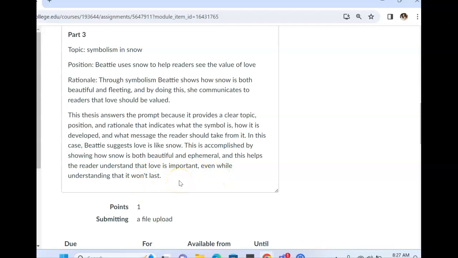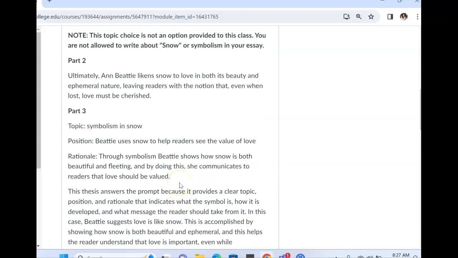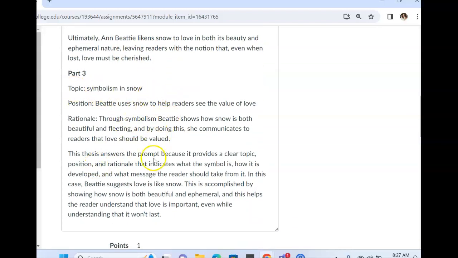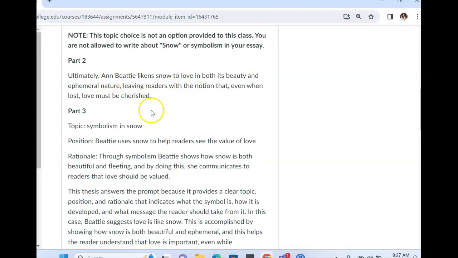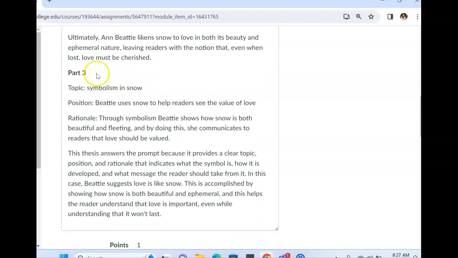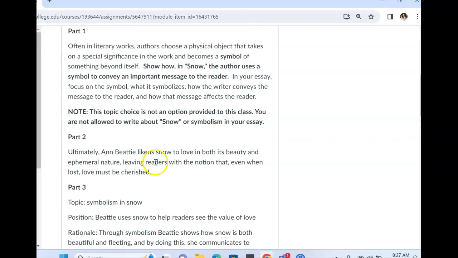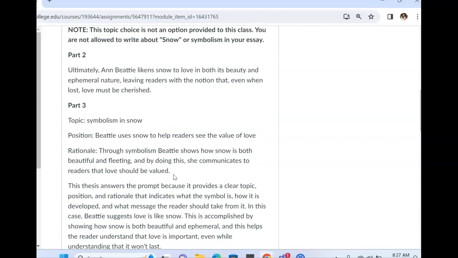So I'm further explaining my thinking so that when my professor is looking at my work, she can say, oh, here's the thesis. This is how the student interpreted the prompt they chose to arrive at this thesis. You might be totally off, and that's okay. You can earn full credit on this assignment and be totally off if you are doing your best to write a cohesive thesis and fully explaining your thinking. If you aren't writing a thesis that makes sense, or you're not fully explaining your thinking, that's where you'll get in trouble for earning points for this one. But overall, it's an easy assignment to get the credit if you are doing all the parts fully and thoughtfully. I'm wanting to see how you're thinking.